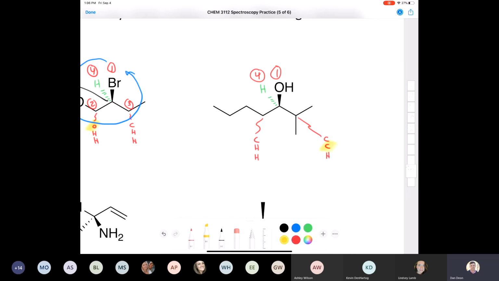Here is our tiebreaker. And so this group, the isopropyl group, is going to be second priority, and the butyl group will be the third priority. If we follow that around, going from 1 to 2 to 3 like that, that's going clockwise. And so the stereochemical designation is R.